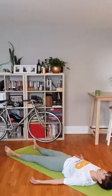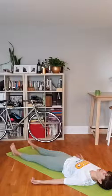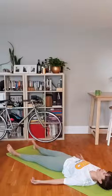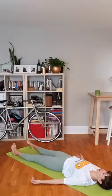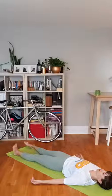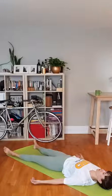And from here, just really slowly start to internally rotate your thighs. And then let them flop open, externally rotate. So lead this from like the very head of your thigh bone. Small movement, internal rotation of the legs. You'll feel the toes kind of curl in. And let the legs externally rotate, ankles flop open.